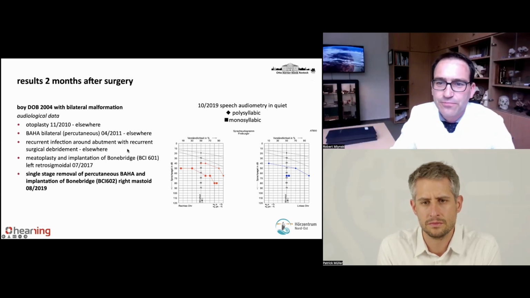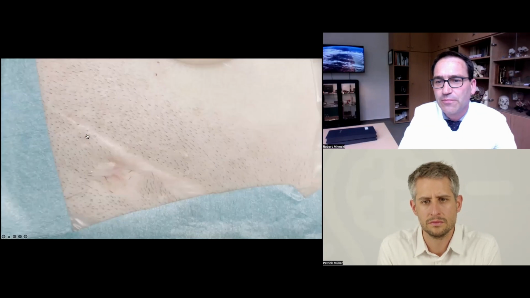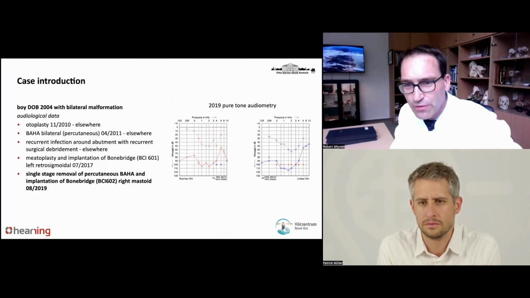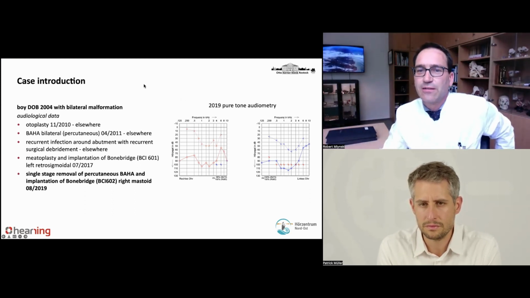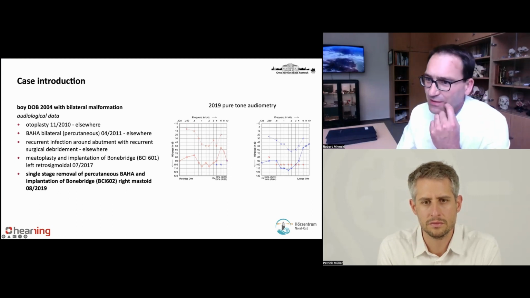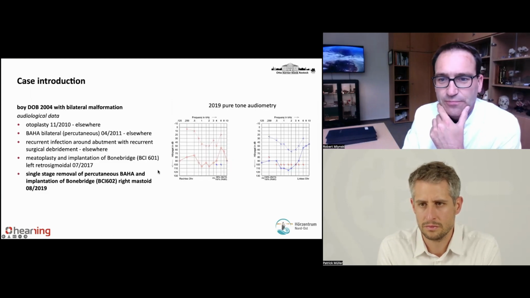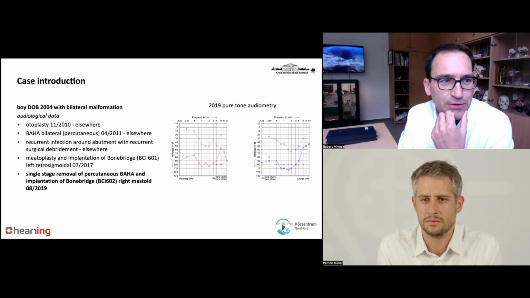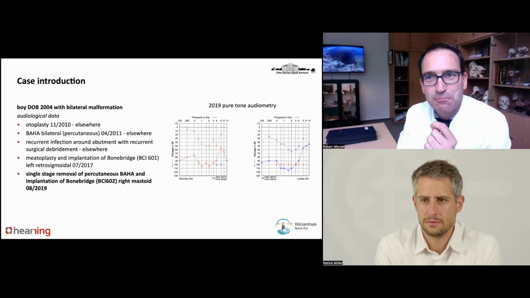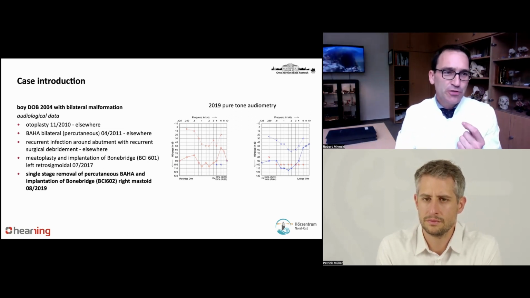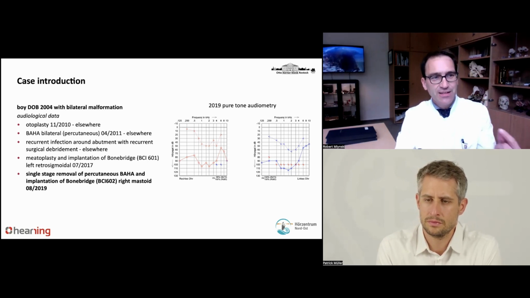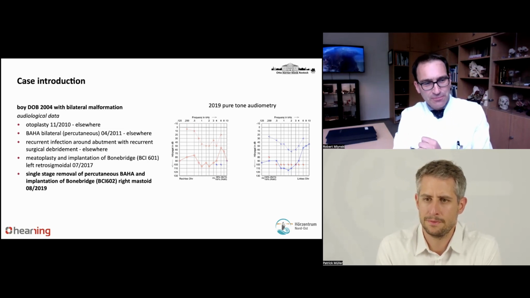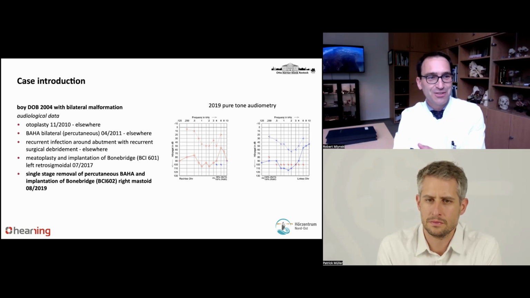So we can go. These are the pure-tone thresholds prior to the second surgery. On the left side, he's definitely out of range. On the right side, more or less as well. But what would be the alternative? The alternative would be going right away for a cochlear implant. On the other hand, in order to check for an indication for a cochlear implant, we must measure the speech perception under best aided conditions. So what is best aided for this patient? Conventional hearing aids, or like in this case, I think the best aided condition is a bilateral bone conduction implant.